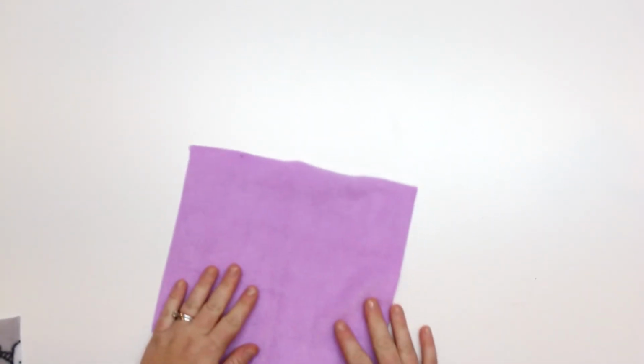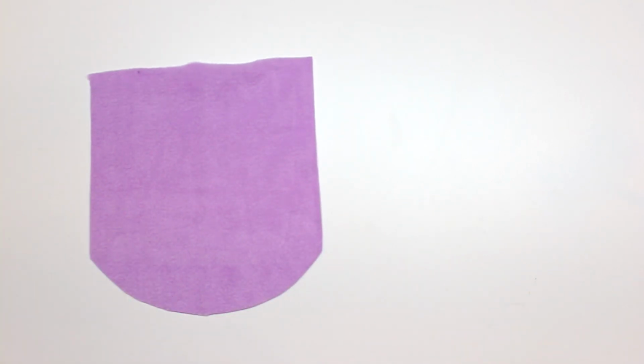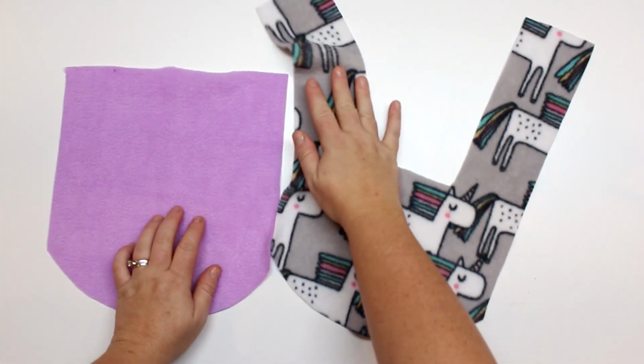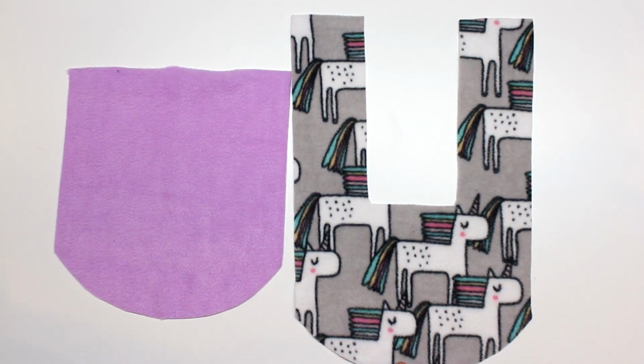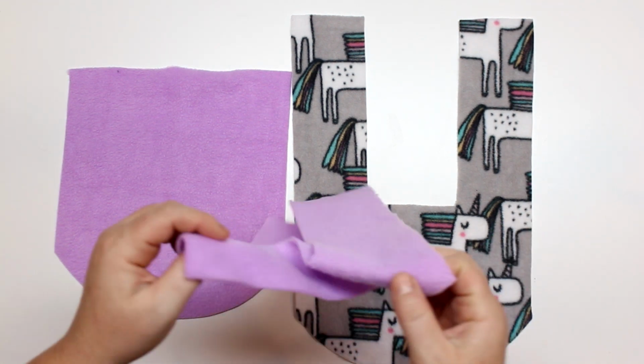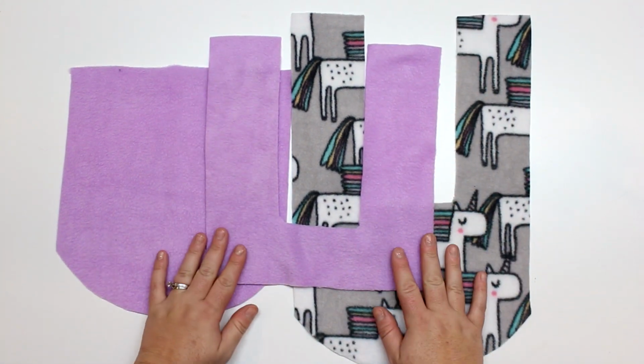So these are the pieces that you'll need. These are the two head pieces. You'll have the face mouth piece here, and then the neck piece, and then the inside around the face piece. It doesn't really make any sense, but it's all in the pattern, so you'll understand as we go through this.